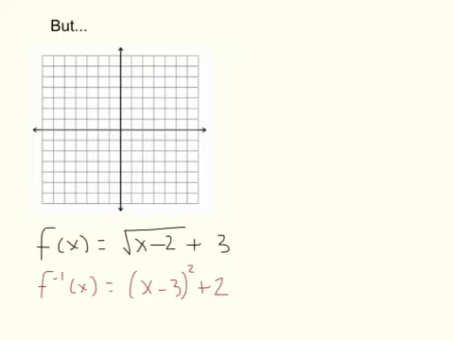Alright, so let's graph our original and then our inverse to make sure that they're inverses of each other, which means that they reflect over this y equals x line. So I have got a vertex at 2, 3. So here's my radical. Right there. And then let's graph this. This is a quadratic. I have a vertex at positive 3, positive 2. And I can use my pattern to graph.